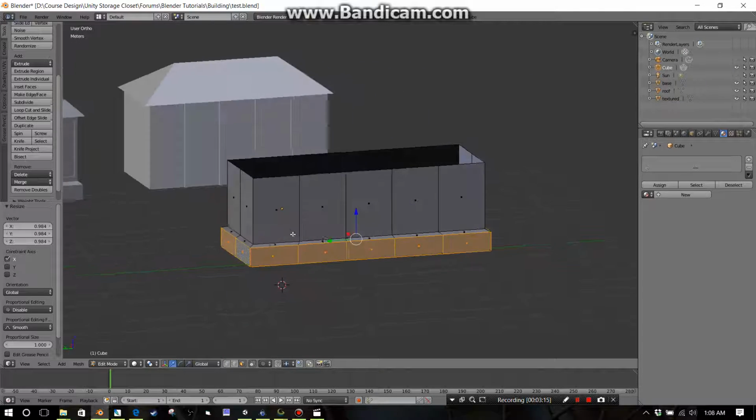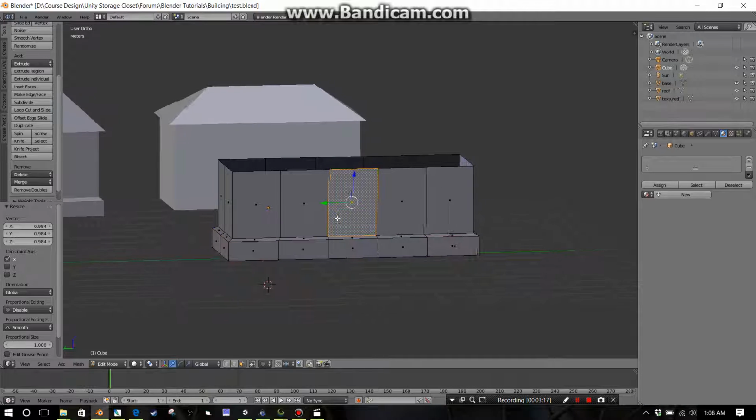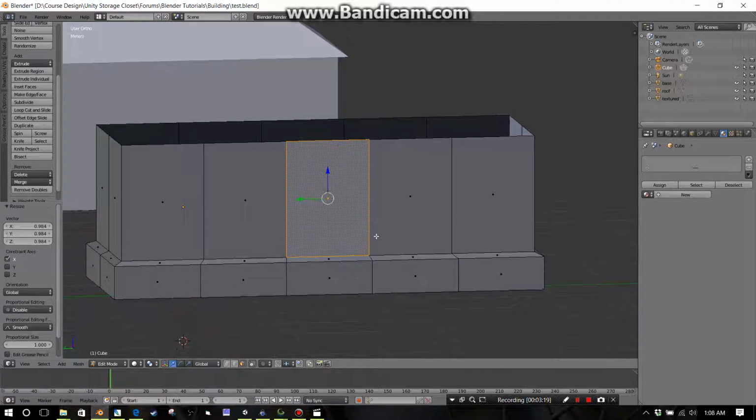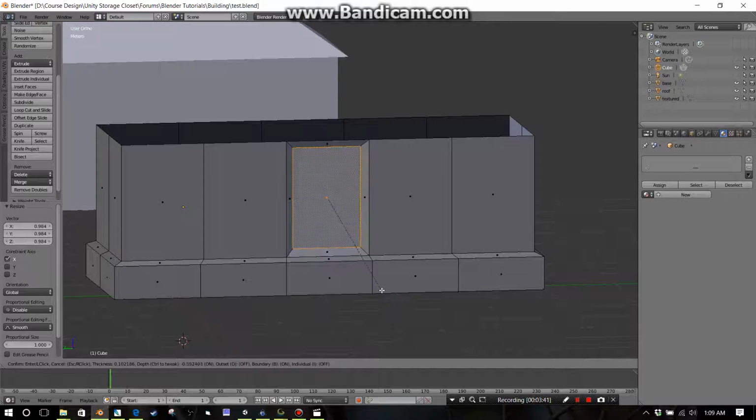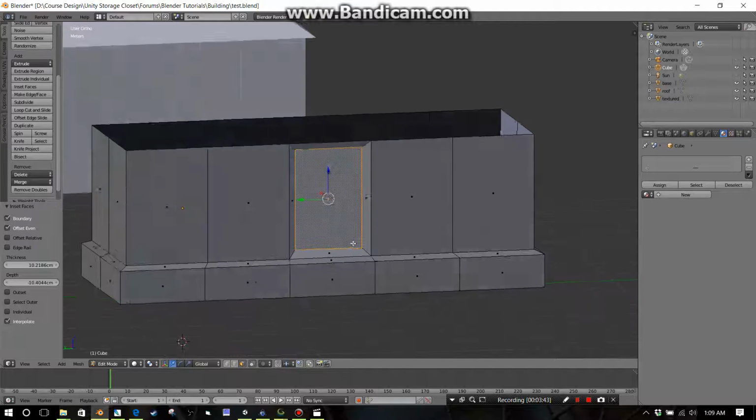Now let's work on the insets. I didn't really clearly explain the I function, but if we hit I right now, you will see it creates a new box, and we can scale that box. So it creates the new set of points by hitting I. If while moving it, I get to where I want for the width of this, I hit Control, I can now move in and out. So it's kind of a neat effect. And so if I move that in and hit left mouse, it establishes that.